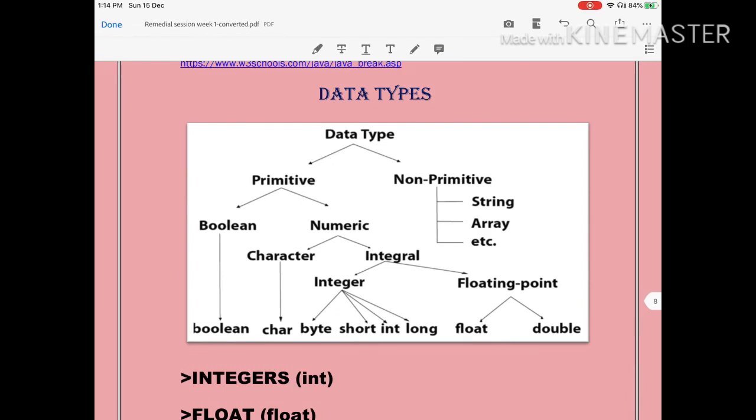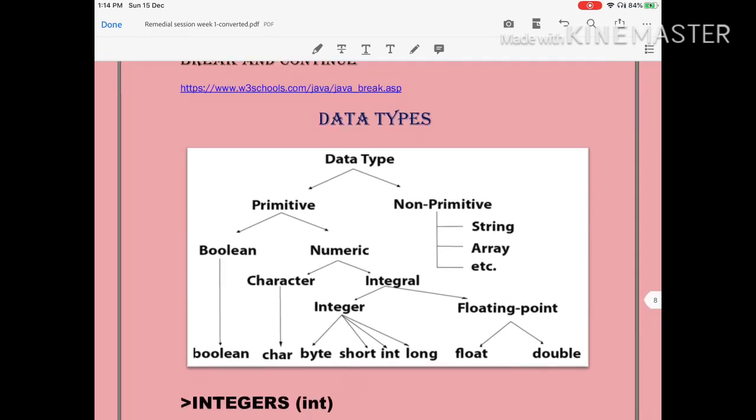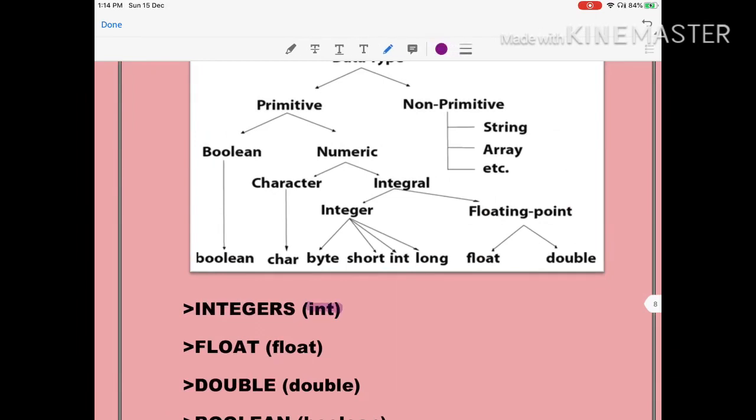Data types in Java are basically divided into two categories, primitive and non-primitive data types. I have jotted down the commonly used data types. So first, let's see what is primitive and what is non-primitive. A primitive data type would be something that is predefined, like the keywords. Java knows what an int is, and a primitive data type will always be completely in small case. For example, integer is written as int, and float is written as float. There is no capital case in primitive data types.